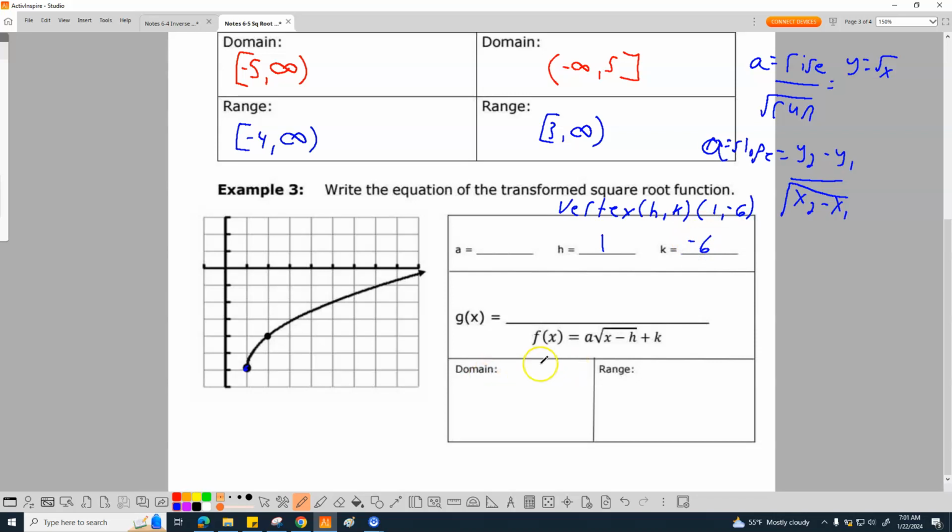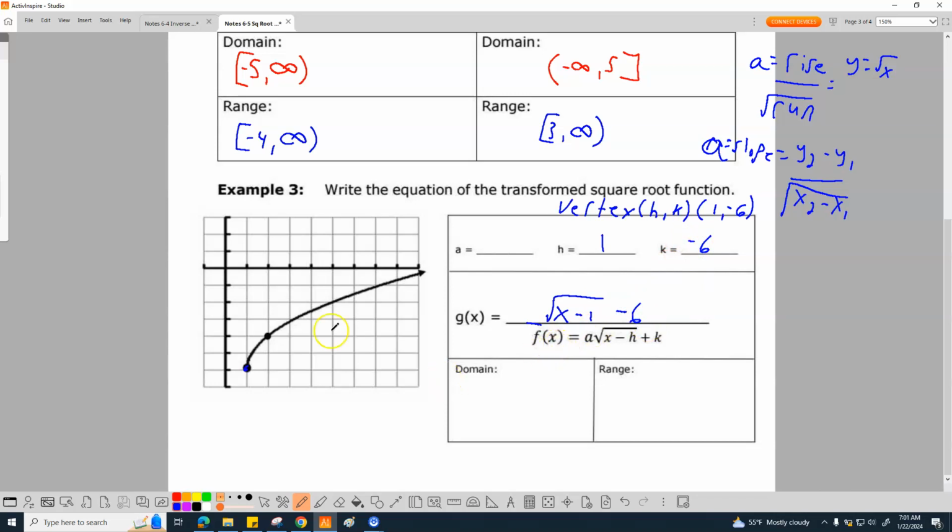Now it wants me to find this entire formula. Well, look, I can start by, I know I have to find my a somewhere. I don't know what it is, but I know I put my x in there. This is a positive h. We know that our x's always lie, so we're going to do the opposite of that. Instead of putting in a positive one, we're going to put a negative one right there. And our k always tells the truth. This always tells the truth. So you can get this done.